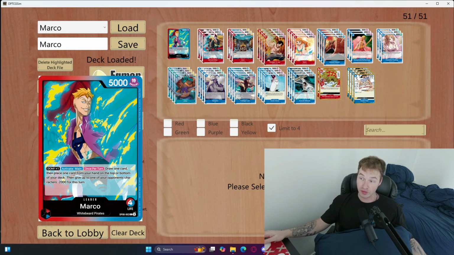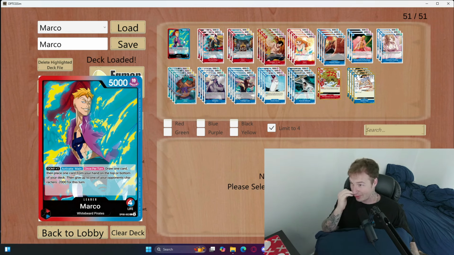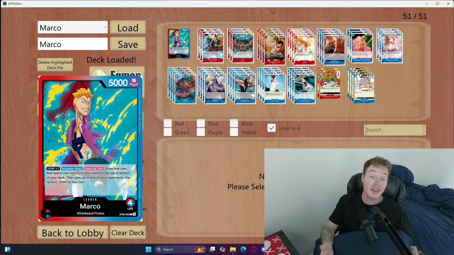So what this means is we are going to be giving characters minus 2,000 power once they are rested. So that means they have to attack first. So we don't really have a whole lot of ways to manipulate their board unless you're playing something like Jet Pistol or Sea Quake or the Fire Fist engine, which this version does not, because I don't think right now it's that great. But in the future, when the starter deck gets released, I could definitely see it being a lot more useful in that way.